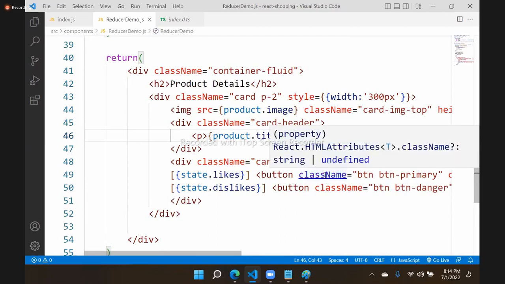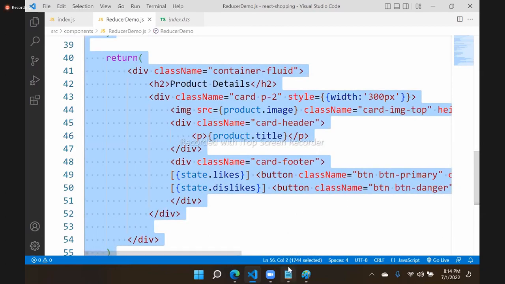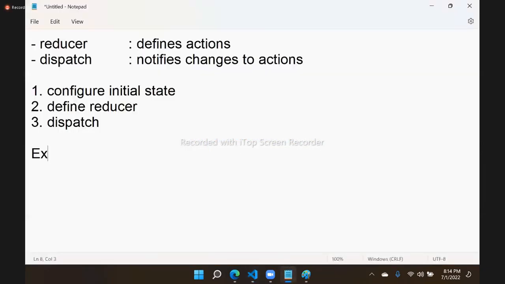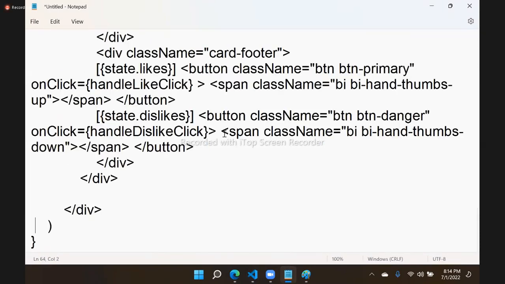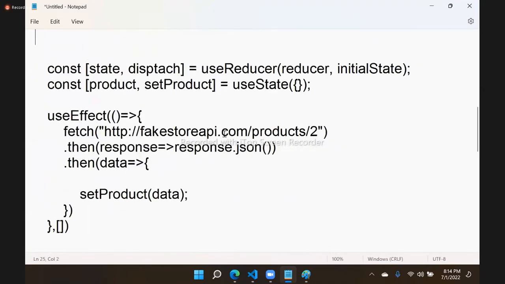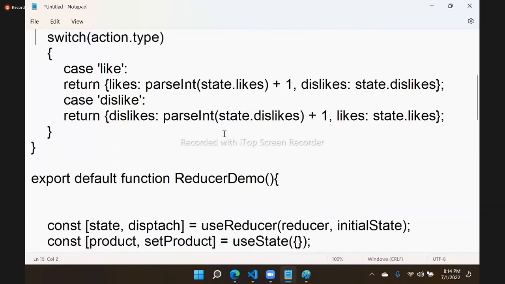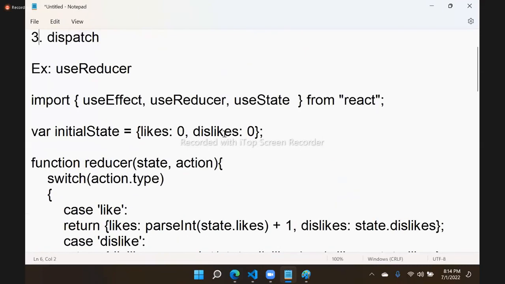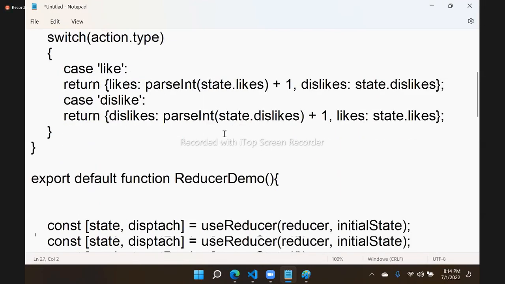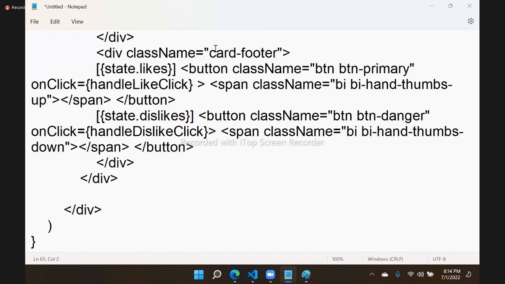This is another example for the same concept we did yesterday. This example is to understand how likes and dislikes work using useReducer. By using useReducer, it is the same concept, and one more feature we added into this. These are the predefined hooks we have. The major predefined hooks we learned here, the hooks configuration we have defined.